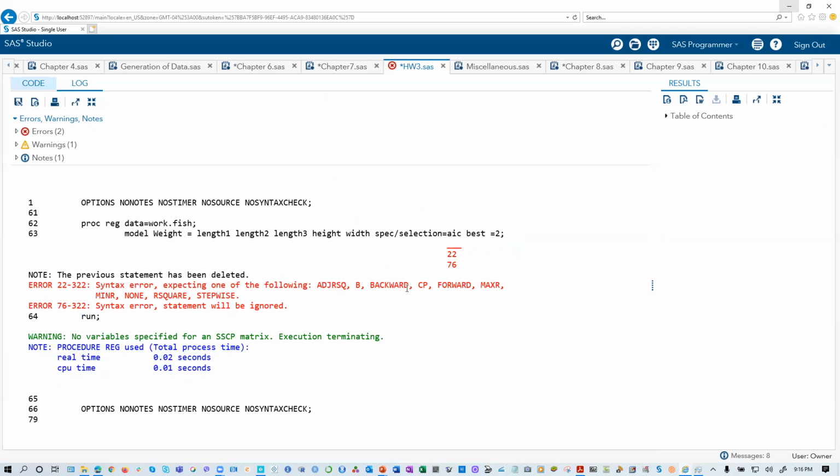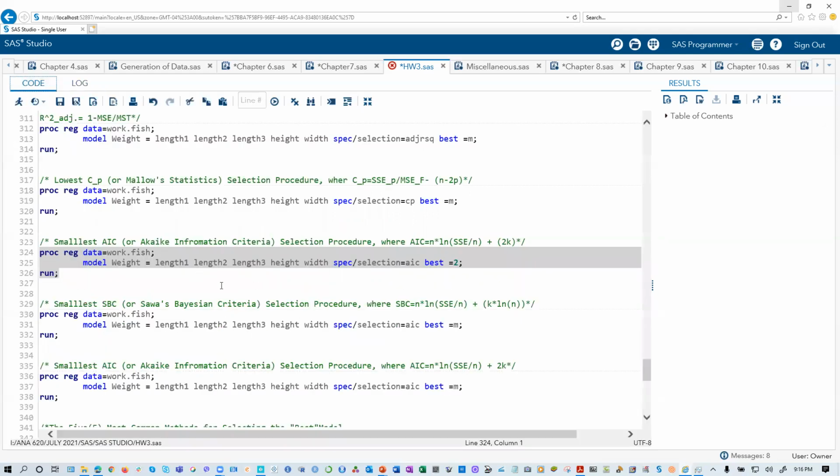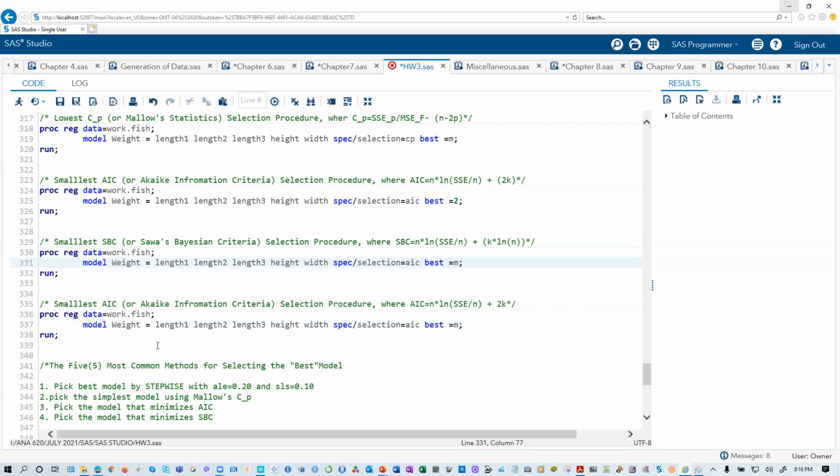Forward max syntax statement will be ignored. Let me see why. Selection AIC. Smallest one, length one, 2k. It's the same thing. We don't need this one.